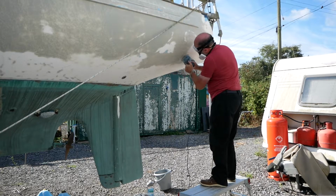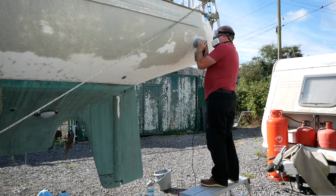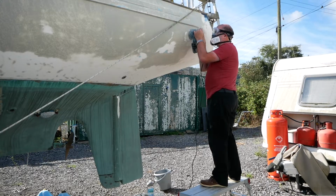Grunt work it is at the moment. We're using a medium 150 grit paper with a random orbital sander, although you have to be careful not to hover in one place for too long and create a depression that will need filling later on.